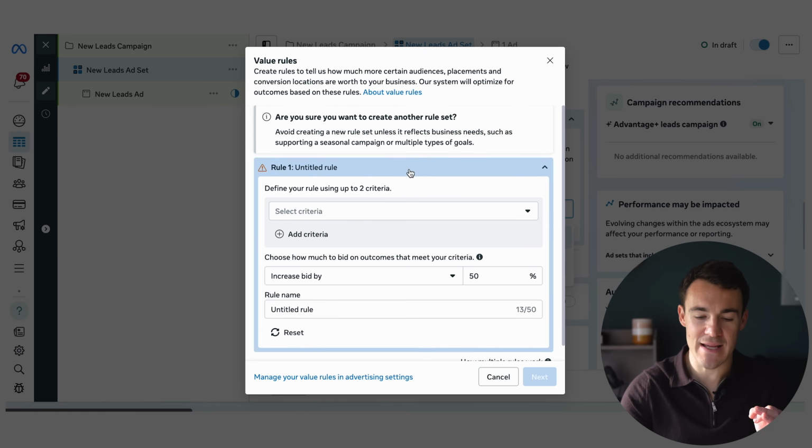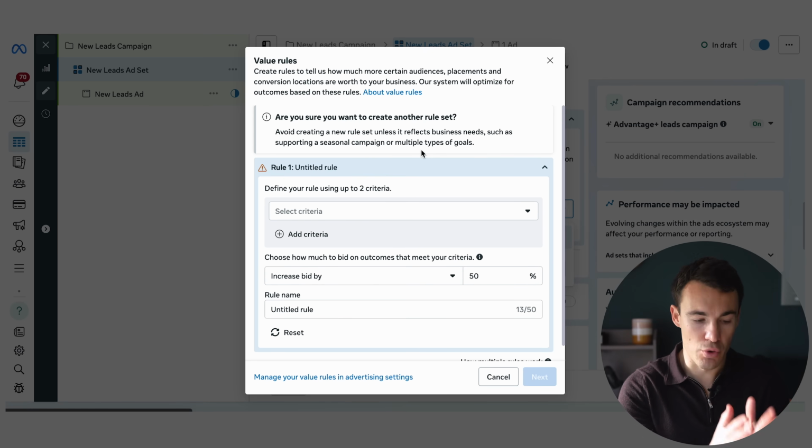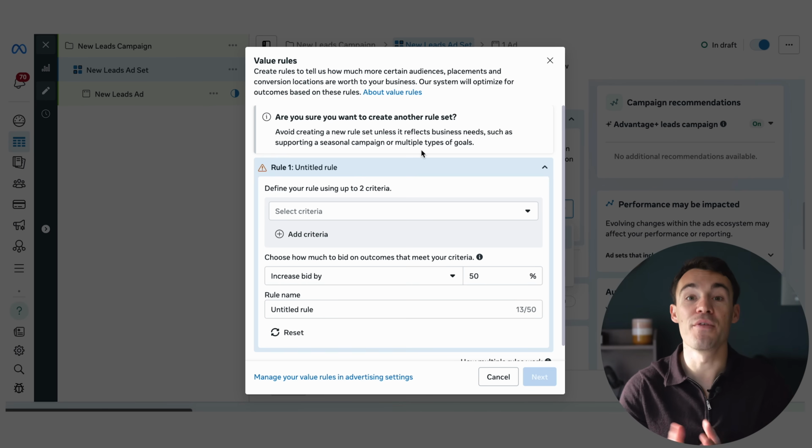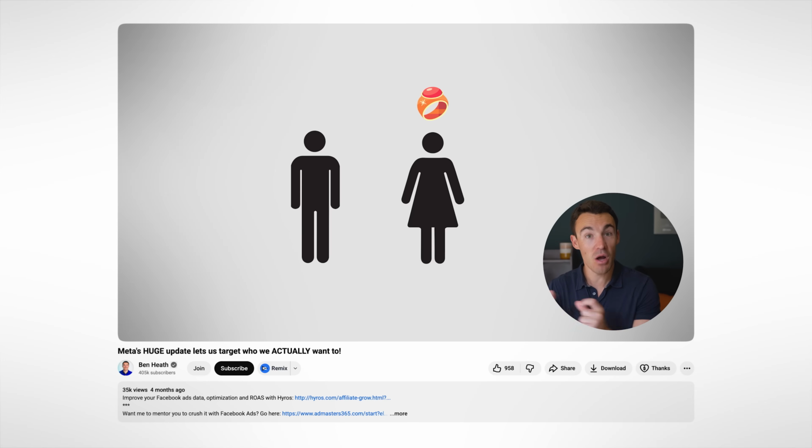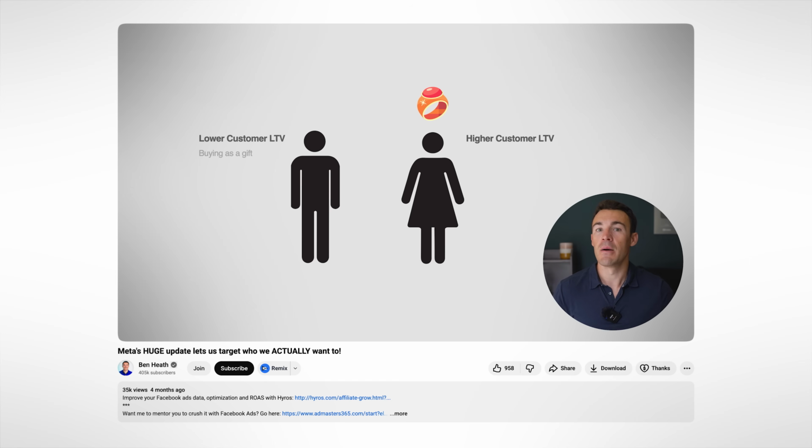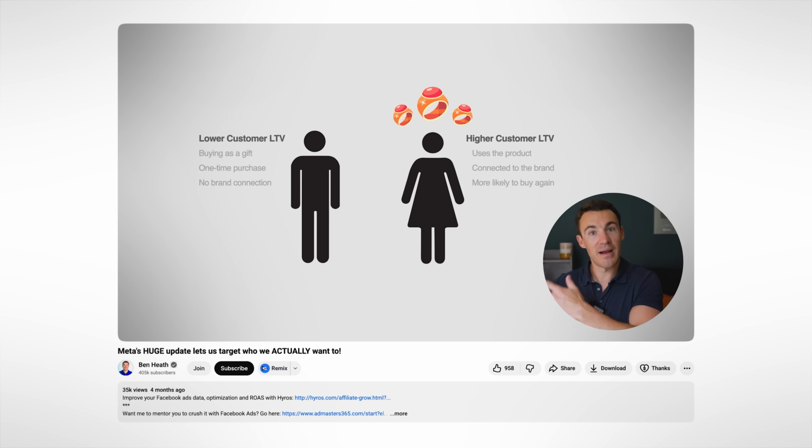So what we're basically saying to Meta is, certain groups of people within my target audience are worth more than others. I used a classic example previously, based on a conversation I had with someone who owned an e-commerce jewelry store. He said that female purchasers were worth more than male purchasers because in their experience, male purchasers were buying a gift, they mostly sell women's jewelry, and they would likely just be the one transaction. Whereas a female purchaser was probably more likely to be buying something for herself, and therefore she was more likely to come back and buy again and again.